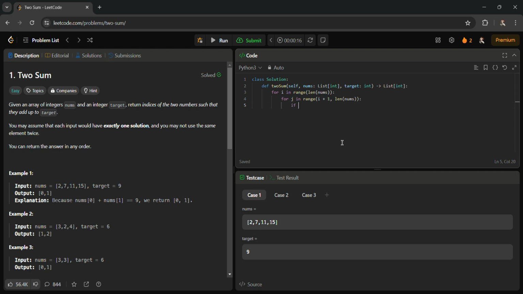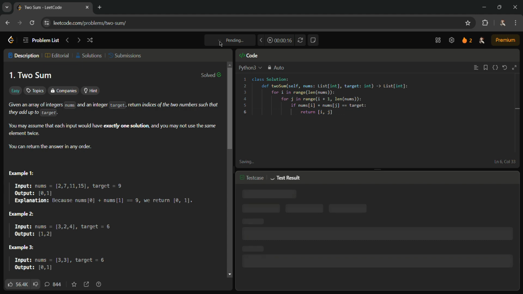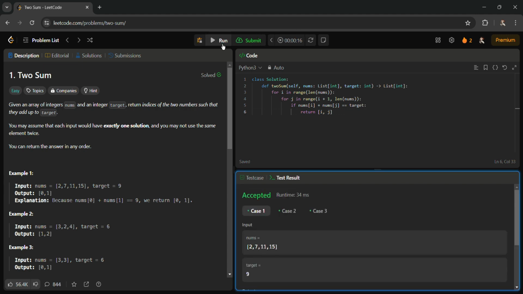If, let's say, nums i plus nums j is equal to target, then we're going to return i and j. So this should work, right?